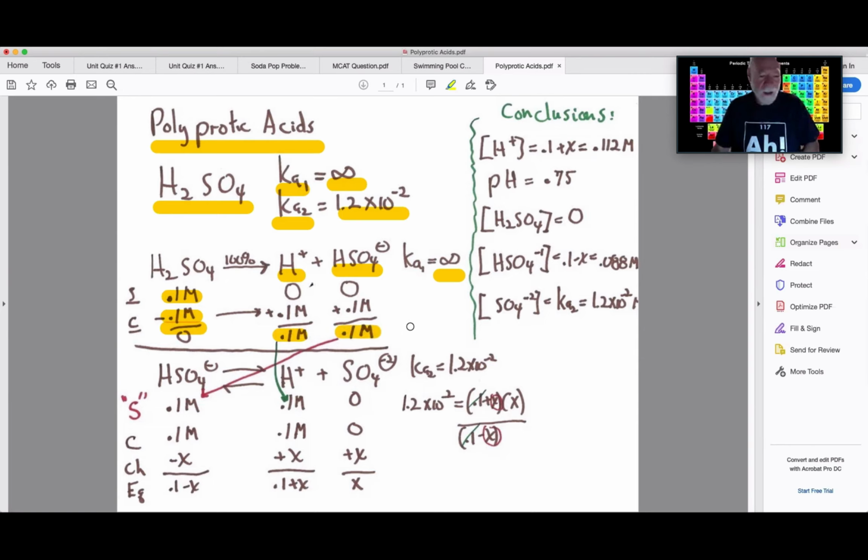Now here's where things get kind of tricky. What is going to happen? We're now going to consider the second acid hydrogen, the HSO4 minus. Now, notice I wrote the start in quotes, and here's the reason why. This is the trick in a polyprotic acid. The start step in acid 2 is the ending on acid 1. That's why I draw these arrows here. So we had 10th molar HSO4 minus after step 1. That becomes the starting amount in step number 2. So where you ended on step number 1 is the start in step number 2.